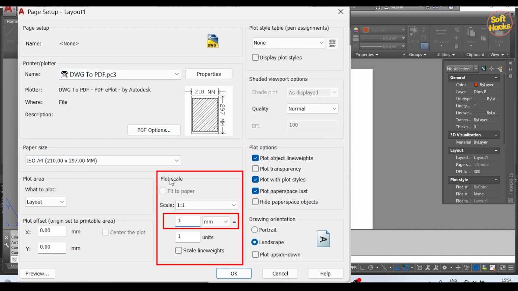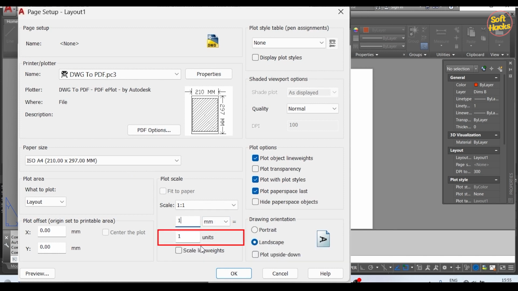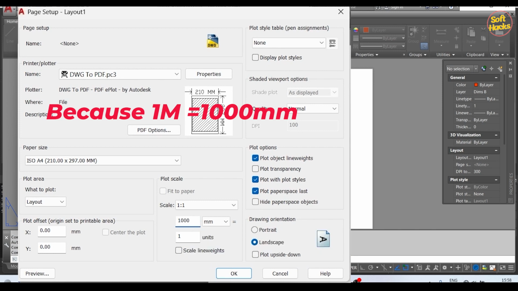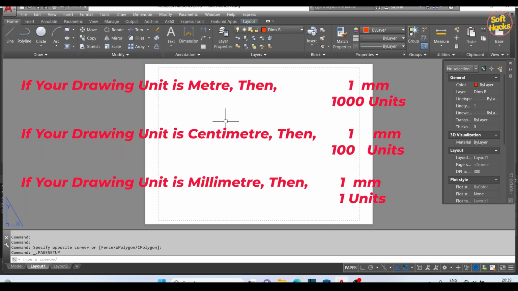So far we have gone through the plotter type, page size and type. In the plot scale parameters, the unit of page size is found to be millimeter. So now we have to deal with this little rectangle right next to this unit over here. This one unit. So what's this one unit? This one unit represents the unit of your drawing. As we know it's meters, this one unit means 1 meter. So how much do we need to increase this value over here to make it equivalent to 1 meter? Evidently it is 1000. So we put 1000 in this box and then click OK.